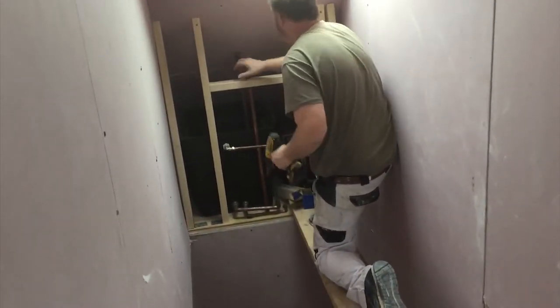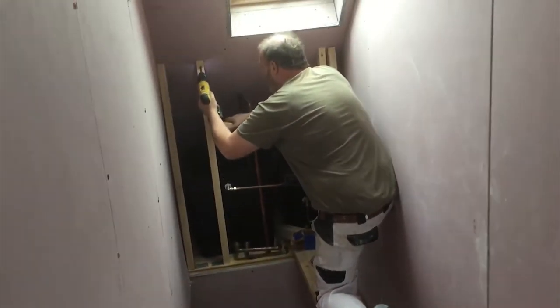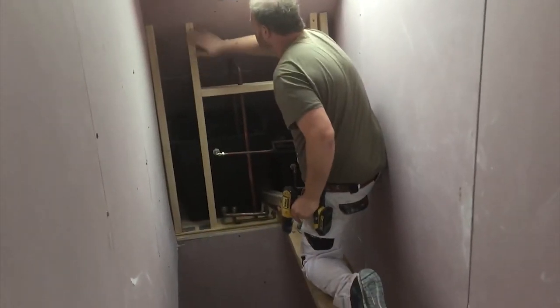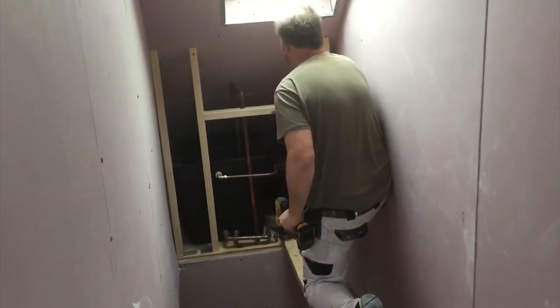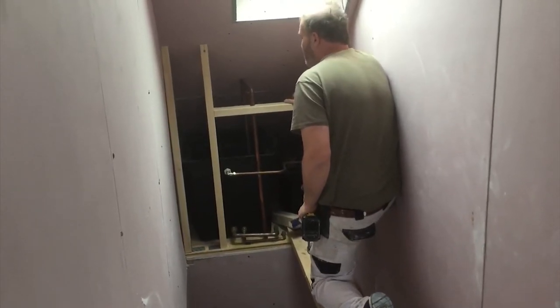To hold it in place. I'm also trying to make sure that I sink the heads in enough, so that the plasterboard will sit on them. I mean, that's not going nowhere. And remember that this is not a structural wall.